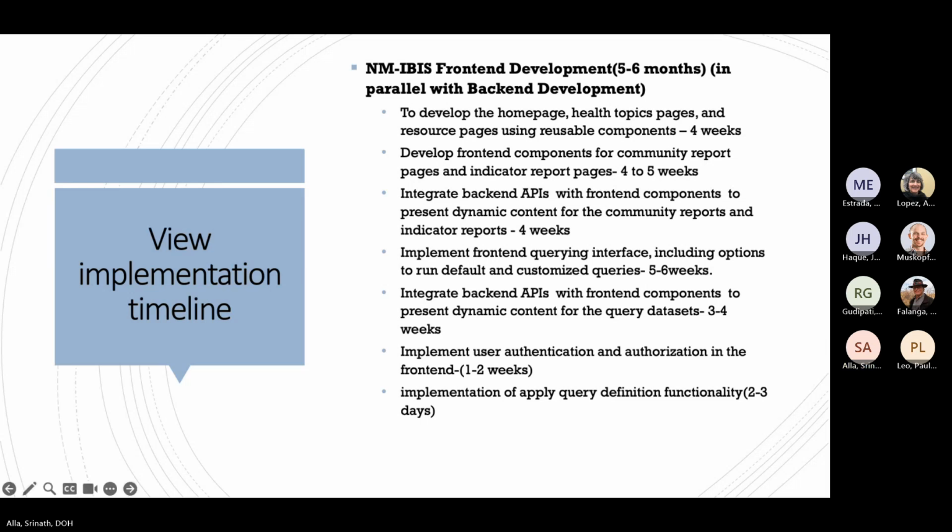And the front end, similarly, the front end components for the community report pages and indicator report pages. These pages will be having maps and charts. Once we get the data from the backend, the data needs to be presented sometimes as maps and charts, I mean bar diagrams and these kinds of things. So we need to develop the React components for the drop downs, maps, and charts.